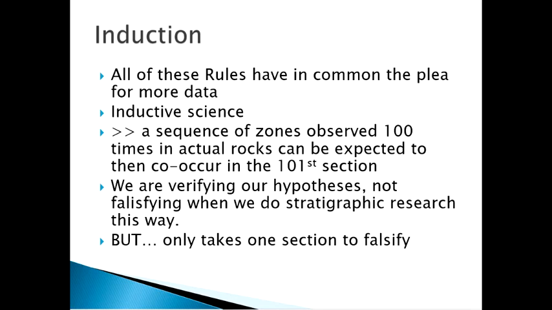It's not hypothetical deductive science. It is just, we need more data. Get more data, observe more data, run more experiments, whatever it is. And so you can say the sequence of zones that I've created, the FADs and LADs in 100 places, I'm going to expect or think that in the 101st time I collect somewhere, the same thing's going to happen.